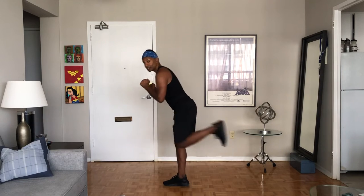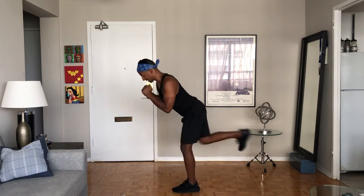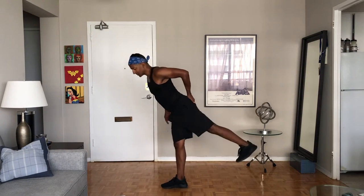If you want more, start lifting with a high, or you can add some hop switches in the move as well. Keep going. So be mindful that the chest is coming forward versus rolling back. It's gonna involve all the core strength you've got. Press the heel away. And at the end of the move, what are we doing? We're squeezing those butt cheeks nice and tight every single time.